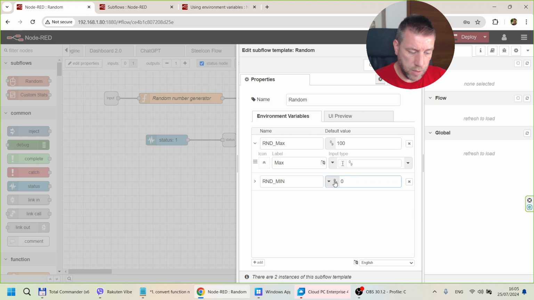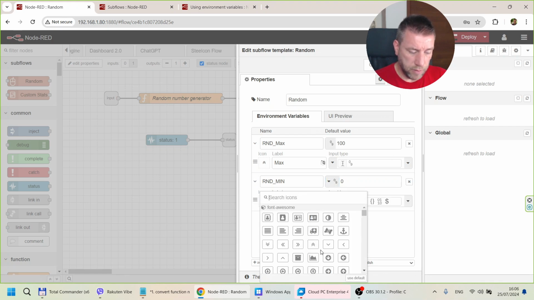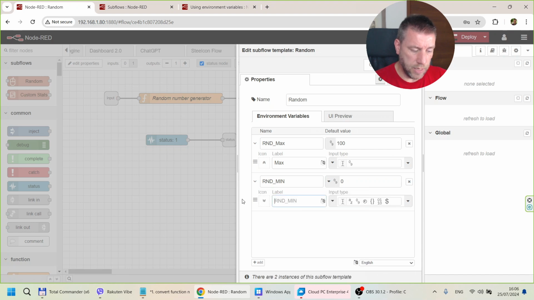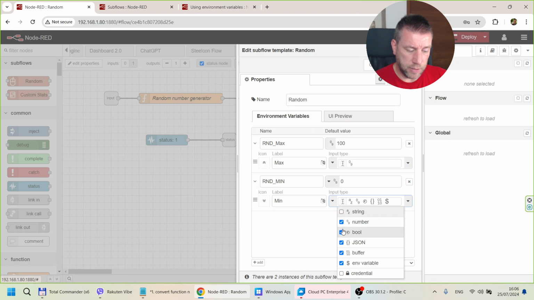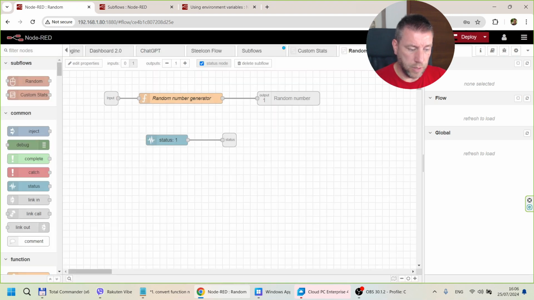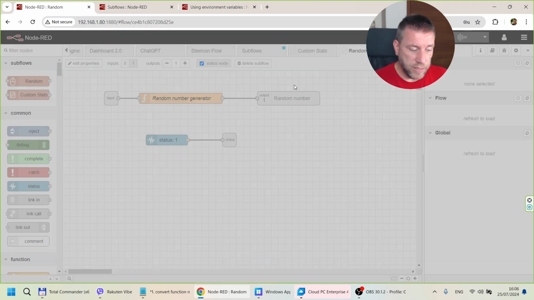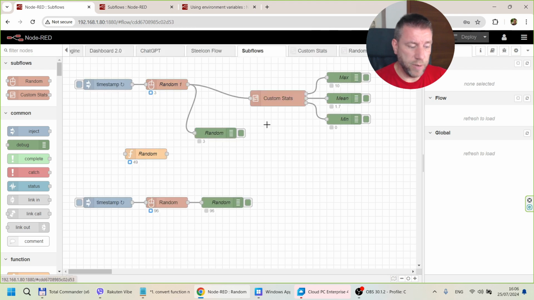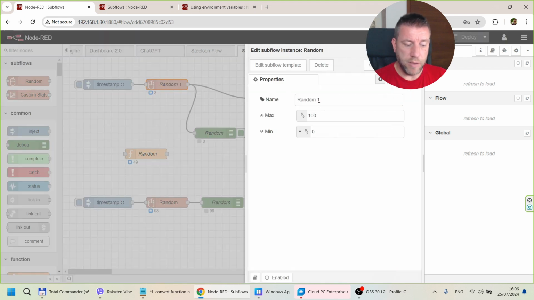It's going to be number 0, and let's use the double down icons, and then min, and it should only accept numbers. Okay, so now we have defined that, and if I deploy and if I go back to my flow, now you can see that I have a max and a min here in the node properties.